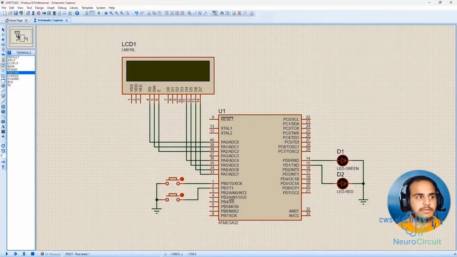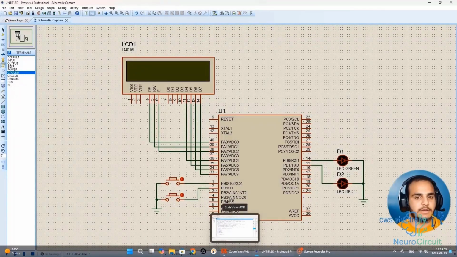Now, to make it a bit more interesting, let's assume these buttons are for turning the device on and off. For example, this first button is supposed to turn our device on. The second button is supposed to turn it off. When the device is turned on, for example, the green LED lights up. When it's off, the red LED lights up, and for instance, it's connected to a relay that switches on, so let's assume something gets powered on. At the same time, the LCD should also display whether our device is on or off. This is a very simple project, but it can actually be really useful in many situations.